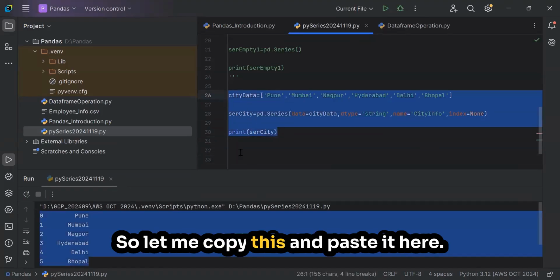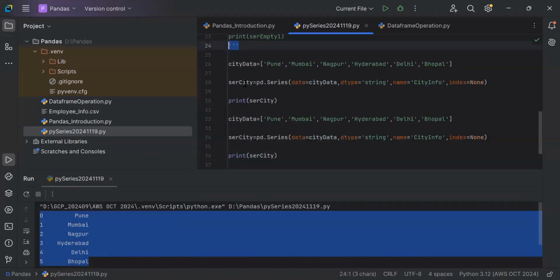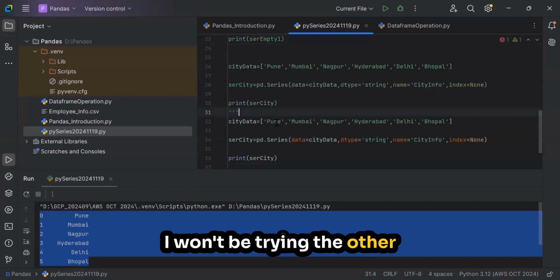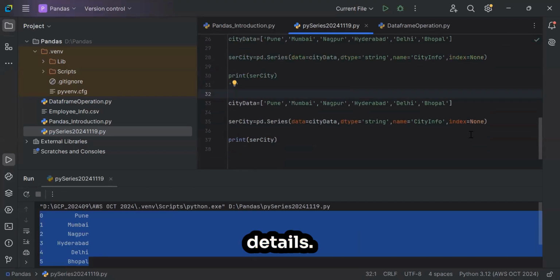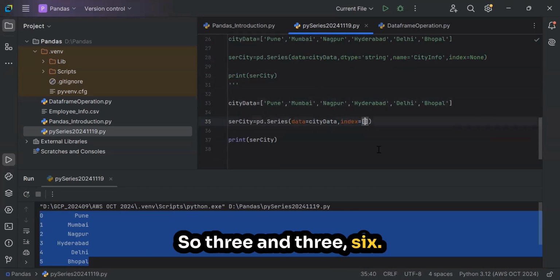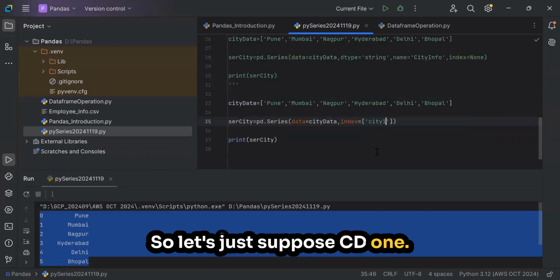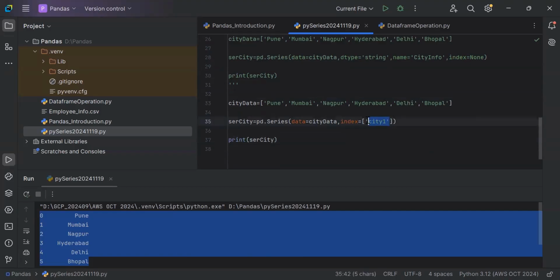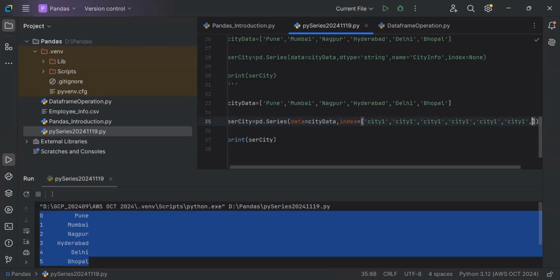So let me copy this and paste it here. How many values are there? 3 and 3, 6. So I'll be giving some different values here. Let's say suppose CT1, CT2, 3, 4, 5, 6.